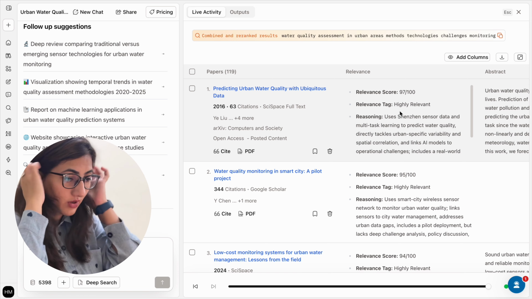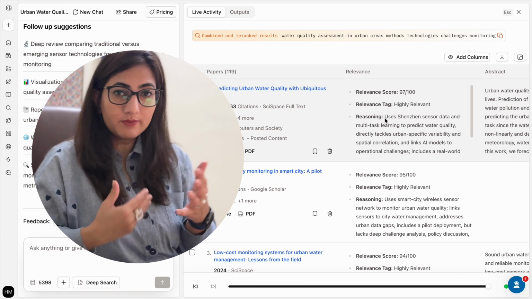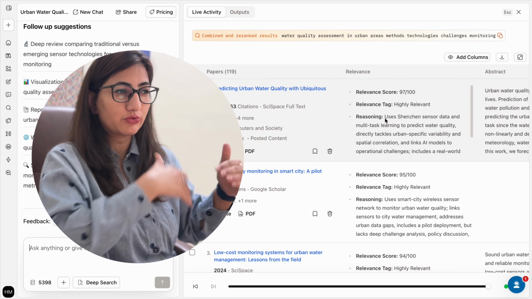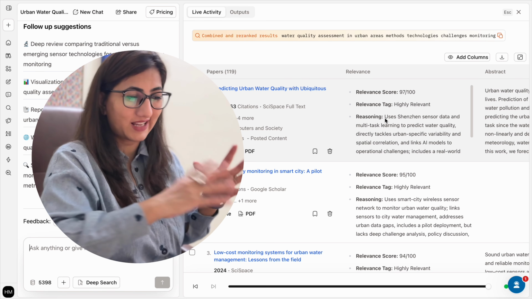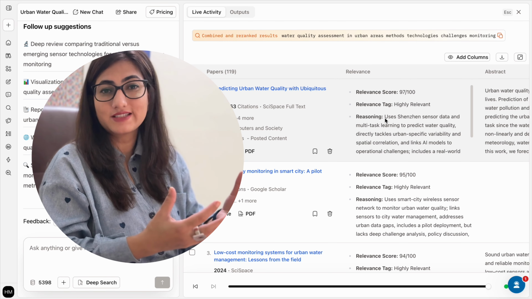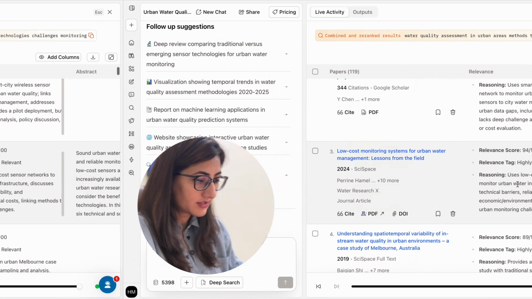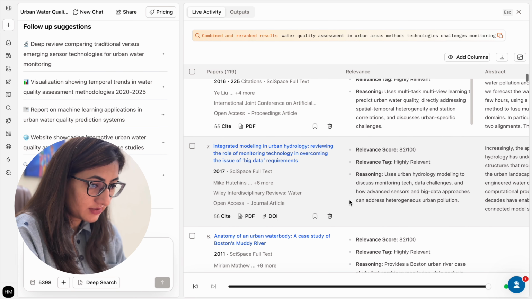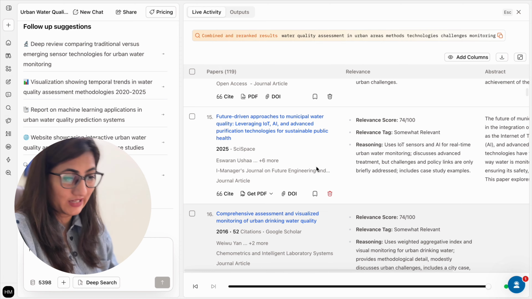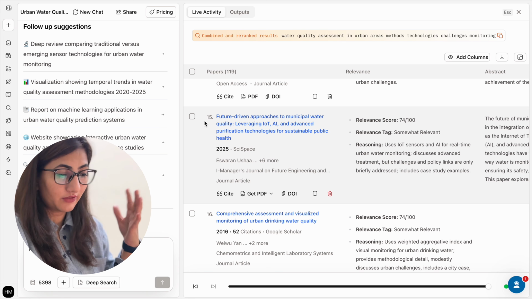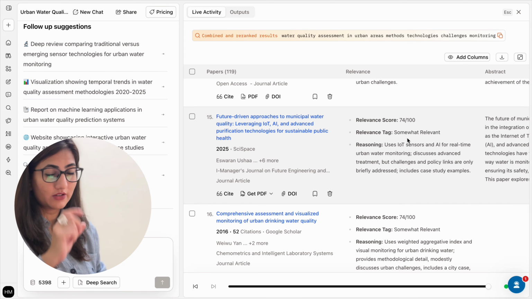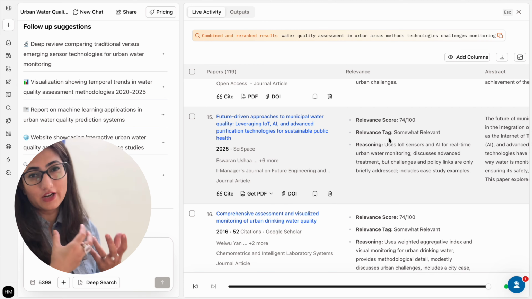Why is that paper relevant? So it actually is a very productive strategy where it can reduce my time to go through 30 to 40 research papers, and I can just skim through and start working by picking the first 10 showing the highest relevance score. And if you go down, the relevance scores decrease. So for example, this is paper number 15 and it's showing 74 out of 100, which is somewhat relevant. An excellent way where ranking is helping me in literature review.